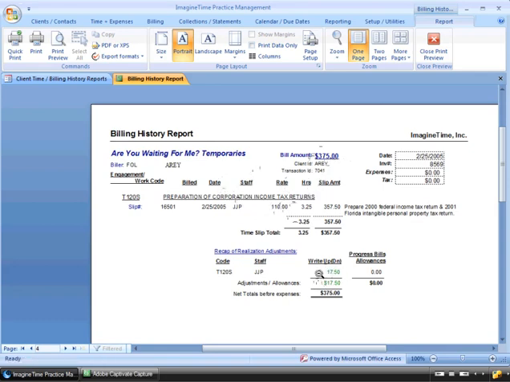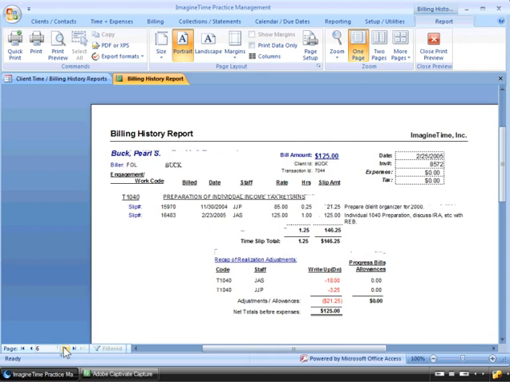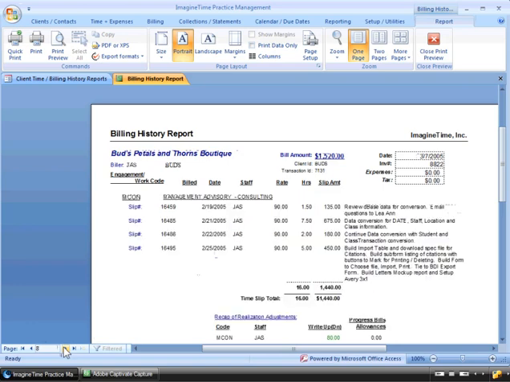Here's the time entry that was cleared. There was actually $17.50 in write-up here, so it does summarize how the write-up or write-down was distributed amongst the work codes and the staff on the report. And let's step through a couple more here. Now there's one that had a write down on it. Another write down. Now again, here you can see that it was distributed amongst the staff.